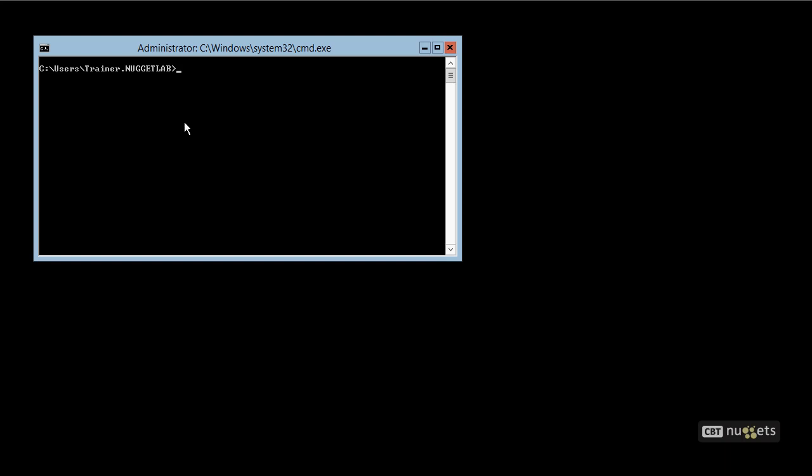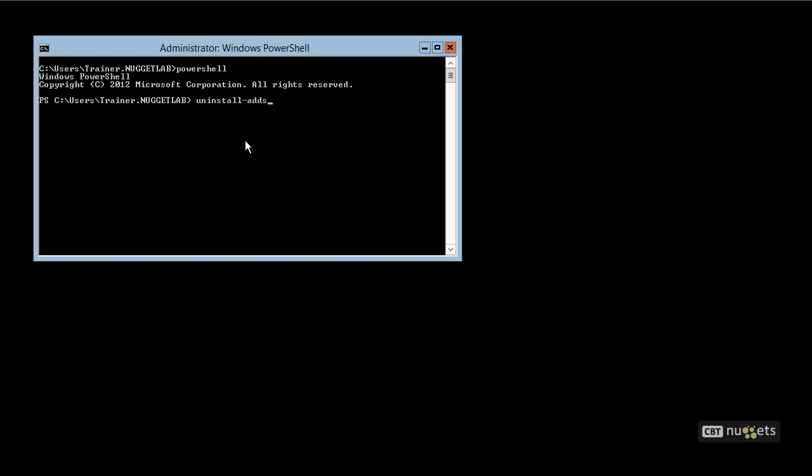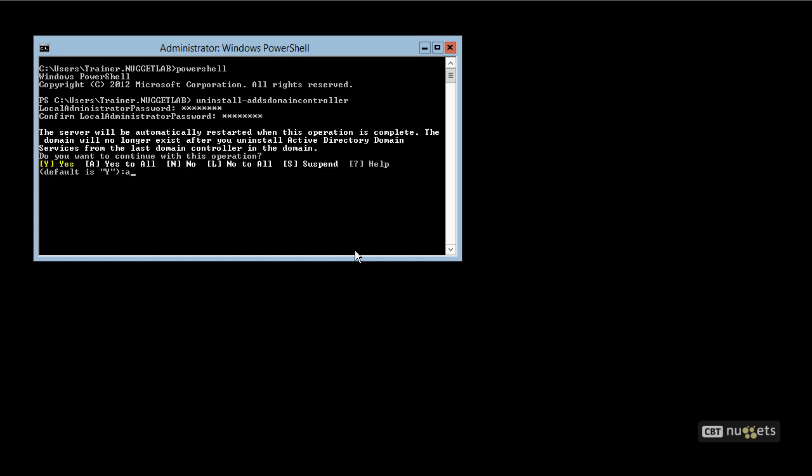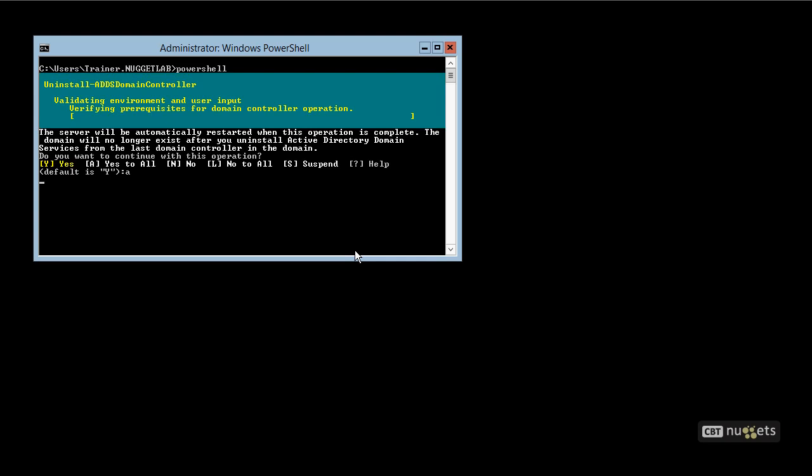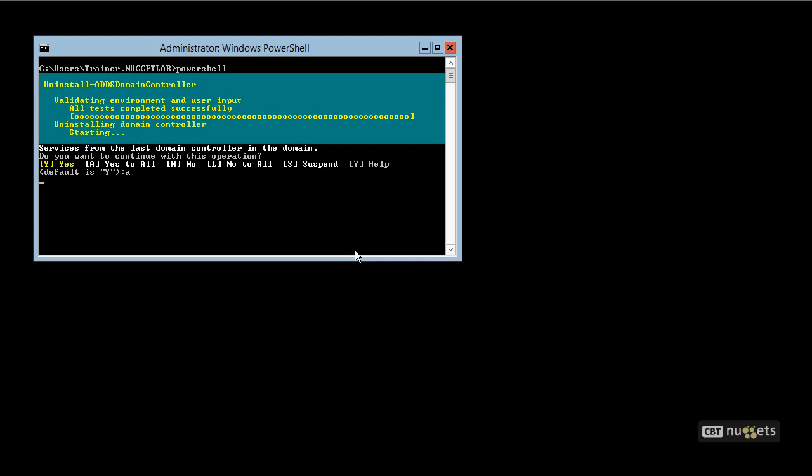In order to uninstall Active Directory here, what do I have to do? Well, I'll just go to PowerShell, and then I'll do uninstall. Pretty much the reverse of installing. It would just be Uninstall-ADDSDomainController. Okay, and then we'll press Enter, and then it'll take us through the rest of the steps pretty well here, and it's pretty effective at how it does its job. All we have to do again is to provide the local administrator password, and to confirm that. This is going to be the local administrator password for this particular machine after it's removed as a domain controller. Once again, it will also still, however, be a member of the domain.